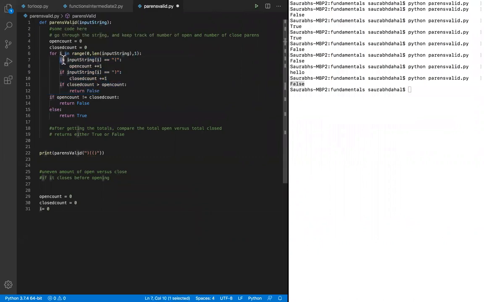So it goes to this if statement. If input string at index i... what is input string? Well, input string in this case is this. Input string at index i. What is i? i is 0. So input string at index i. Which character is that? Is it going to hit this if statement? No, right? Because, okay, cool. What about this one? Is it going to hit this if statement? Yes. Okay, cool. So then what happens if it hits this if statement?